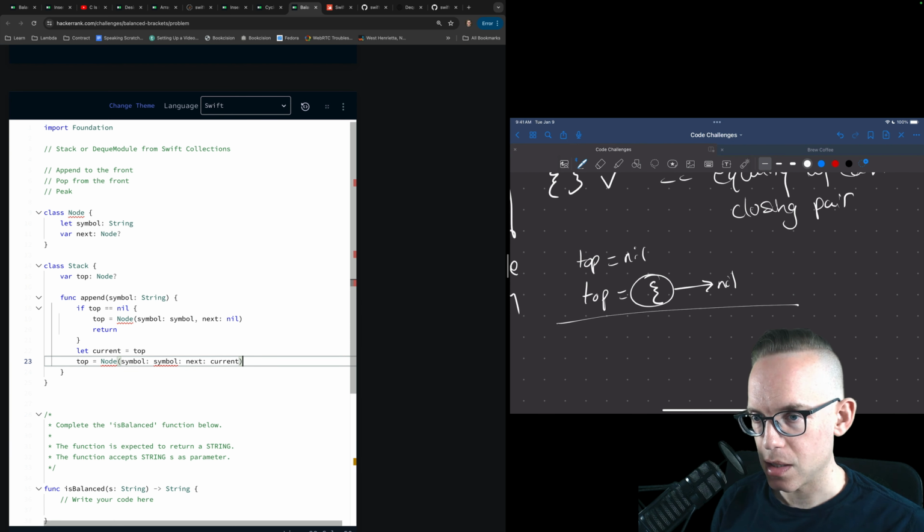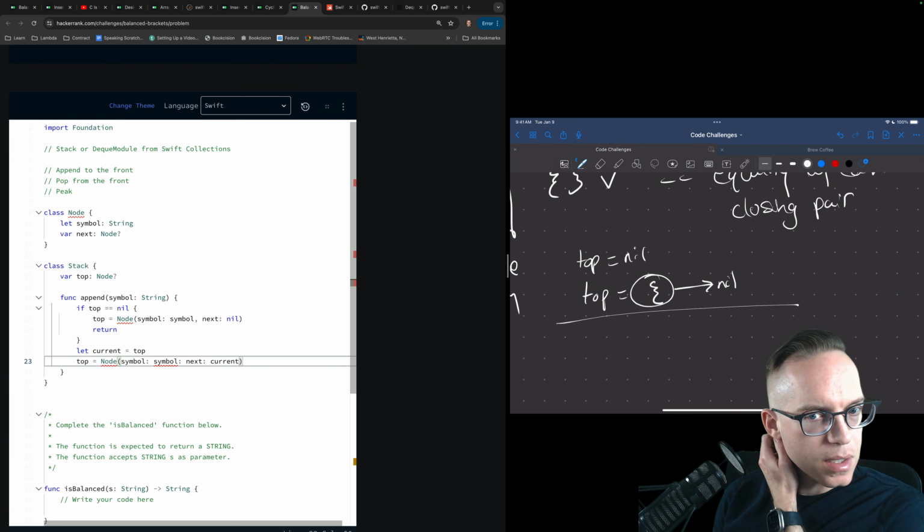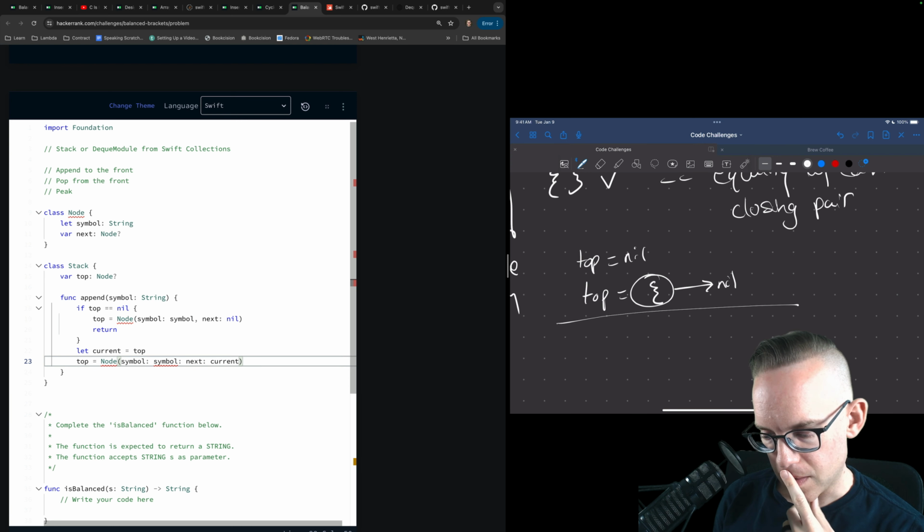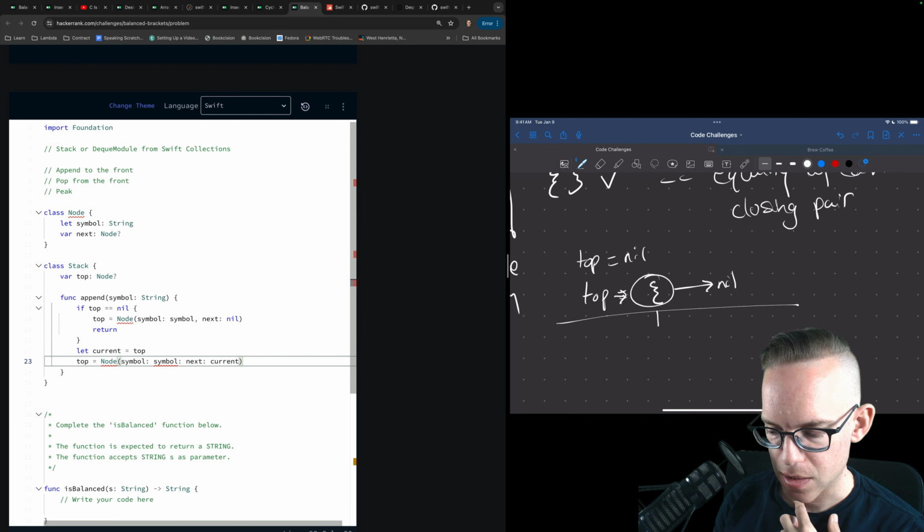Now if top is not nil, let's say top is pointing to this. I'm going to say this is current, so I have a temporary variable. Then I want to create a new node with our new symbol, let's say a bracket.